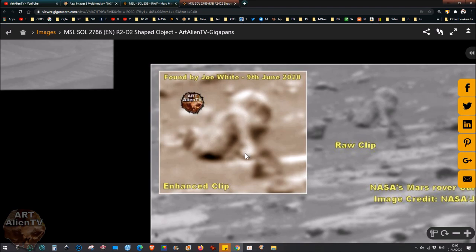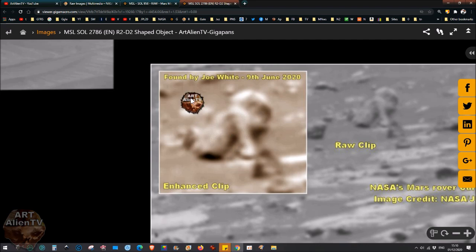I'm not saying this is a robot. I'm saying this is something shaped like one. It could be a rock. It could be a part of some kind of wreckage that's lying on the ground. There are lots of weird things in the area. There are lots of statues. There are lots of remains. There are boat wrecks. There are all sorts of weird things like ruined buildings and tombs and stuff everywhere. So this could be almost anything. But it does look like R2-D2.